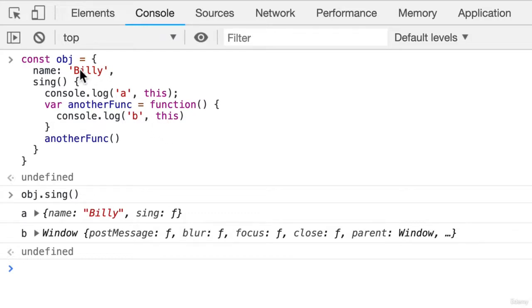What actually happened underneath the hood is that object.sing ran, and inside of the sing function, that's where another function got ran. Object didn't really call another function. The sing function did. In JavaScript, this keyword defaults to the window object in here. I know, it's extremely confusing, right? And this created a lot of problems for people because this error was so common.